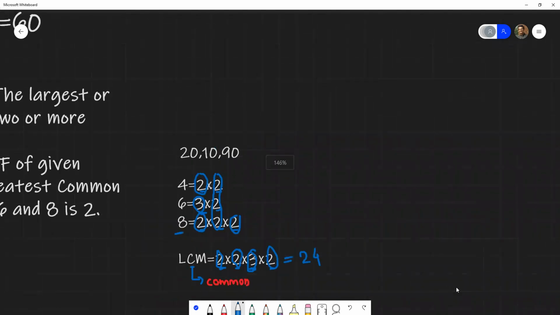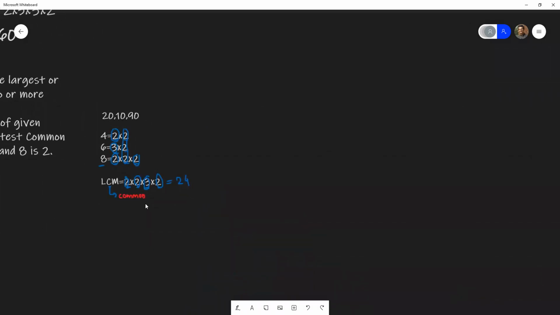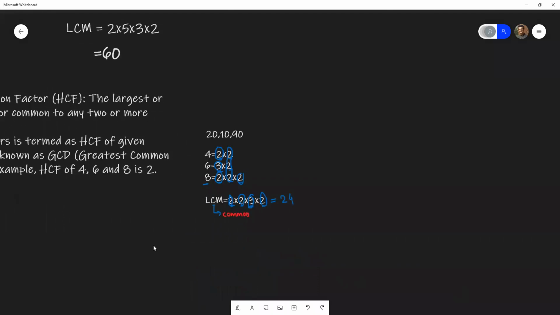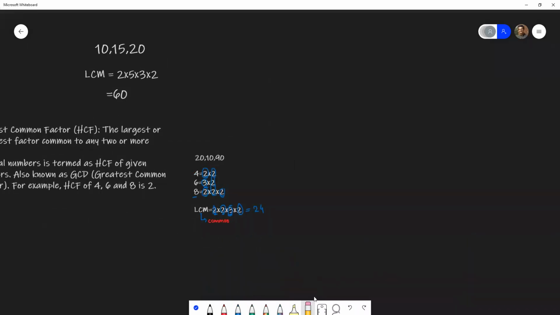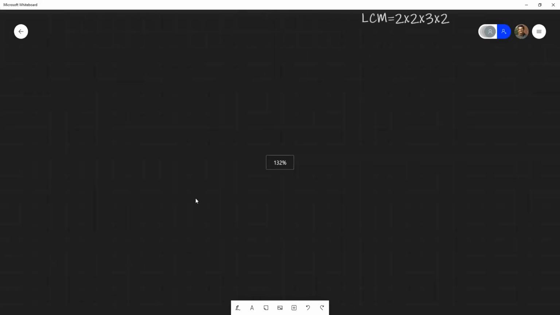Is it clear? The question was, in HCF we divided the numbers into smaller numbers, and in LCM we also divide the numbers into smaller numbers and we take common. Understand? Let me remove this. So I think this is called prime factorization, and this is the way that I also solve. I prefer this way because it gives me a clear understanding. But there are other ways. We are going to know about it now.